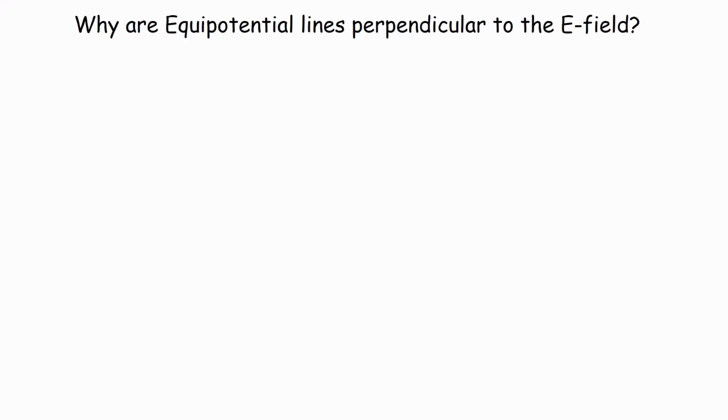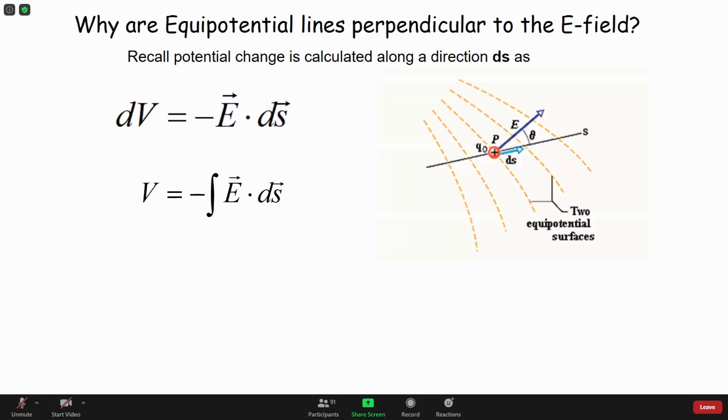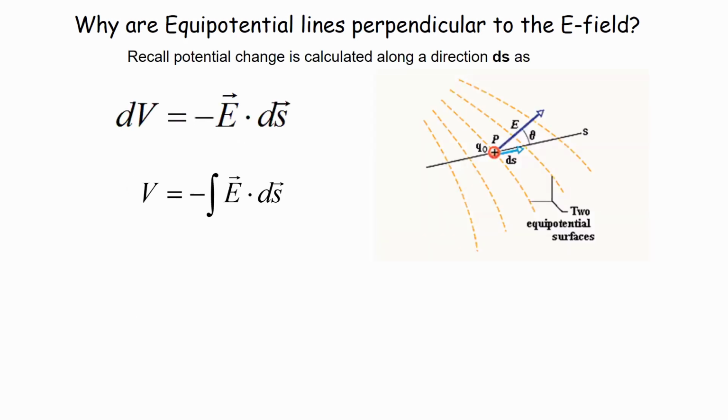So why are the equal potential lines perpendicular? I mean, we sort of described this qualitatively. I'll just kind of summarize that. So like we have this one case here where we have electric field here on the right. Okay, so it's off at some angle with respect to the path that we're taking through this electric field. And what is also shown is equal potential lines here, or surfaces. I guess if you want to project this into the page, but for the most part, you can say these are just lines.